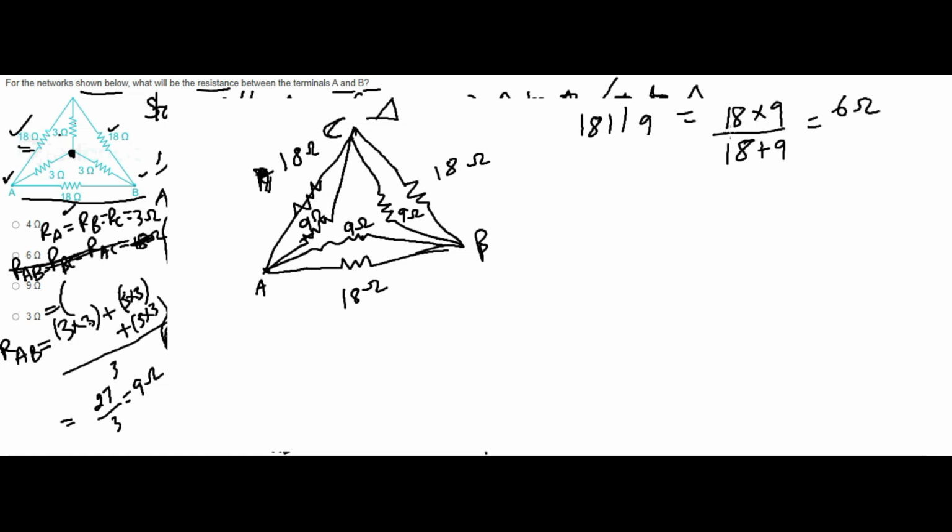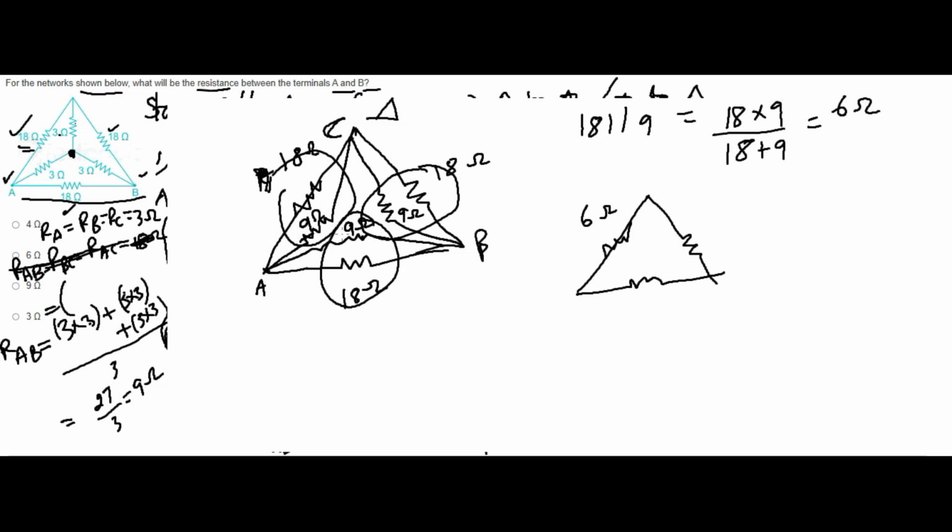Okay, that's all. The next one. So you can redraw the circuit one more time. After redrawing, I can write here, all will be 6 ohm. If you consider these two also, it will be 6 ohm. These two also, parallel 6 ohm. These two also, 6 ohm. It will be 6, 6, and then afterwards 6 ohm, 6 ohm, 6 ohm. We can mark it as A as well as B as well as C.